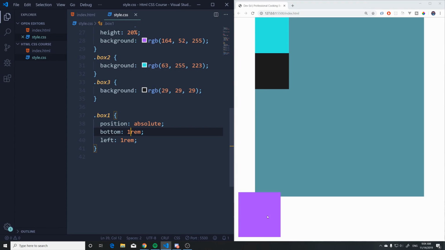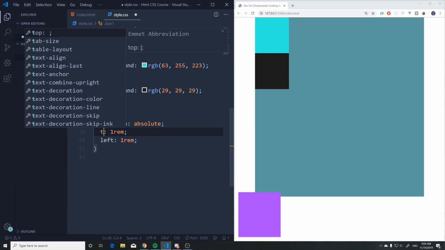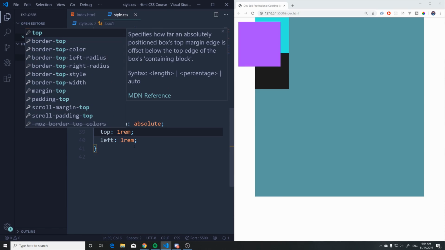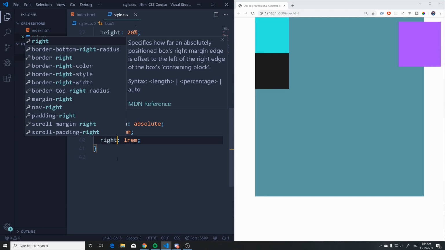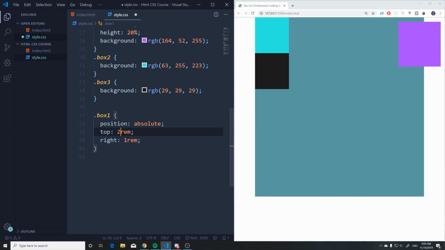So there we go. So it's very easy to position this kind of the way you want. Maybe I want it top and kind of down here. So I can do top and right, hit save, and now it's here. And maybe I want to push it down. Let's do 20. There we go. So I can move this anywhere I want.